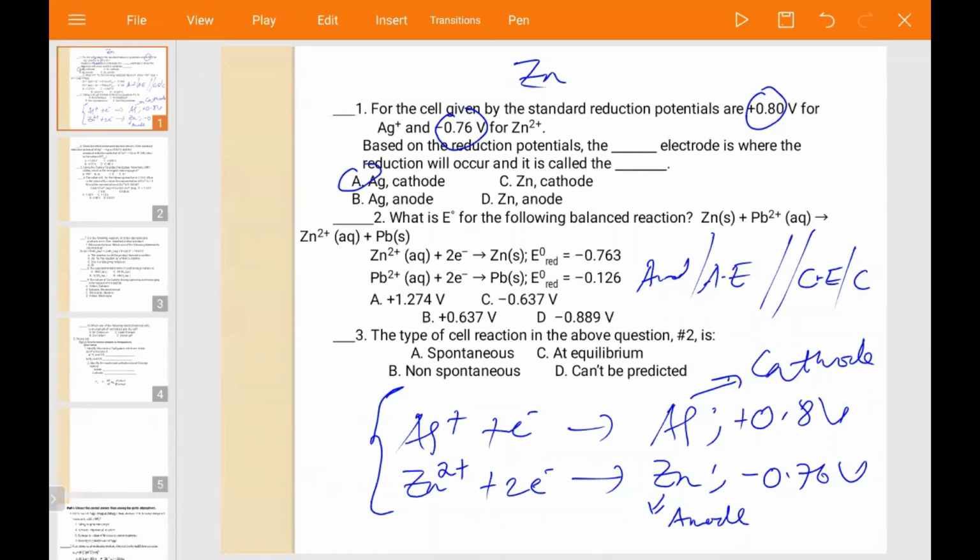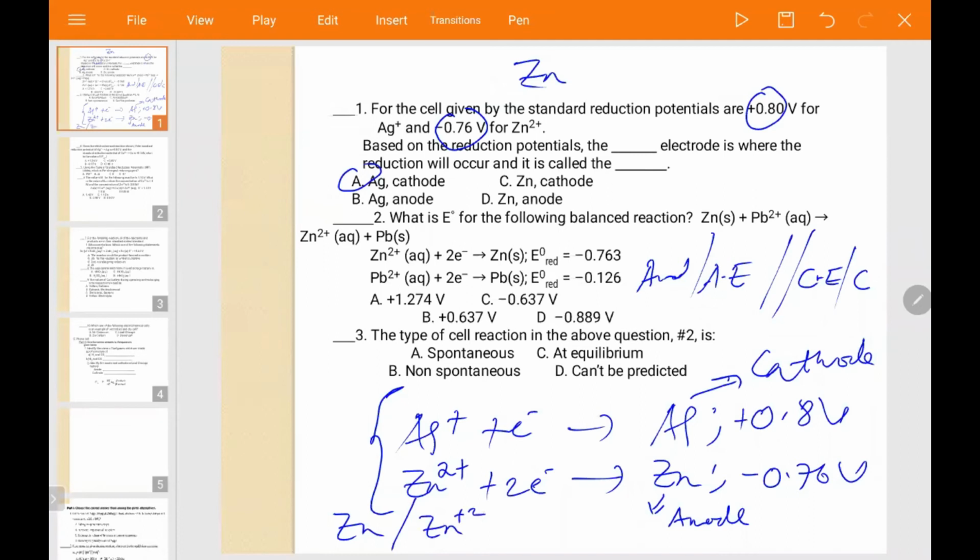Already we identified zinc is the anode, the solid, and silver solid is the cathode. Then it becomes what? The ions are Ag plus and zinc 2 plus. Ag, double line, then zinc? No, first anode. I told you, first is the anode, zinc, then the double line, then silver.